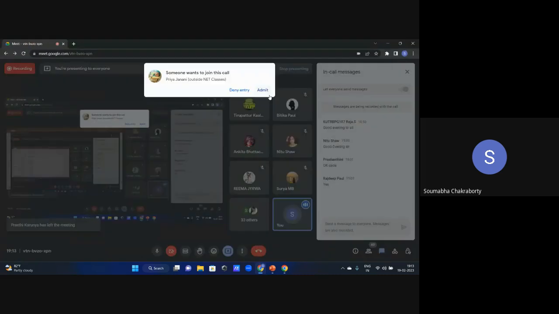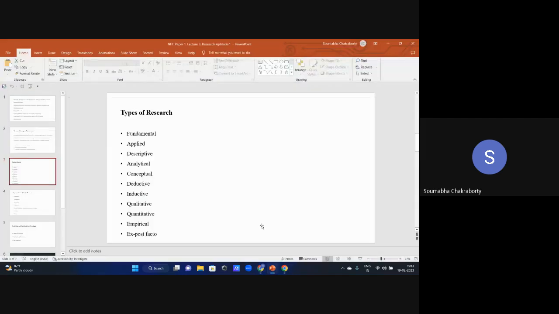Whatever it might be, as the term suggests, fundamental research talks about the outcome of a new kind of knowledge, the generation of a fundamentally new principle, fundamentally new information. So even if an existing theory is being developed, even then a new kind of fundamental knowledge is gathered through fundamental research. The next point is applied research.